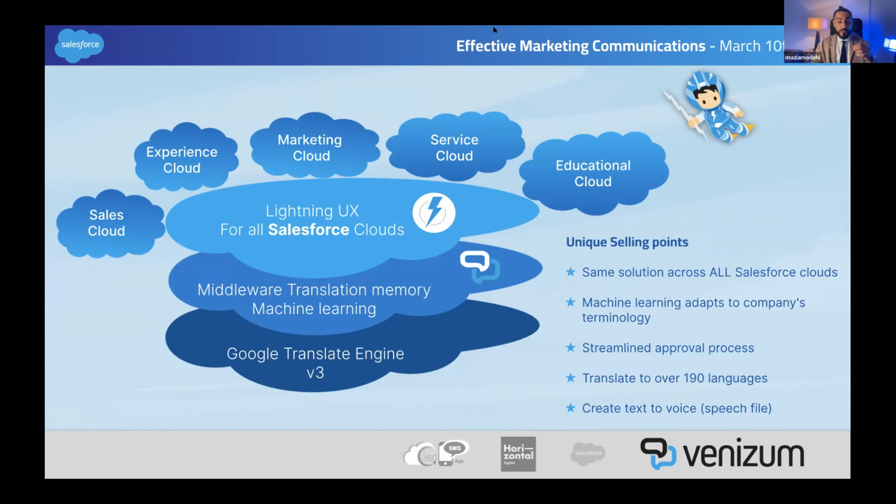Now with Venizum and Verbis, you can, like any other dashboard you build in Salesforce, have a translation dashboard where you tailor it yourself. How many words did we translate this month? How many errors did we have? How many new words did we add to the translation? You tailor it. So the answer is, once again, yes.